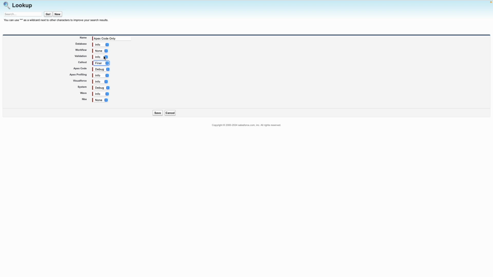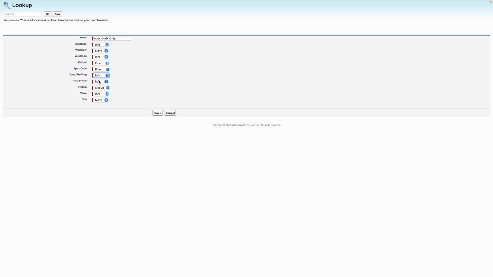It does not skim through. It gives you more details, as fine as you get. So no details, only errors, general information, more details, and the maximum amount of details that the platform can give you about that transaction, it is the finest. Okay, so I've set callout equal to finer, and for the debug log Apex code I also need it to be finer. I want to see a lot of things.